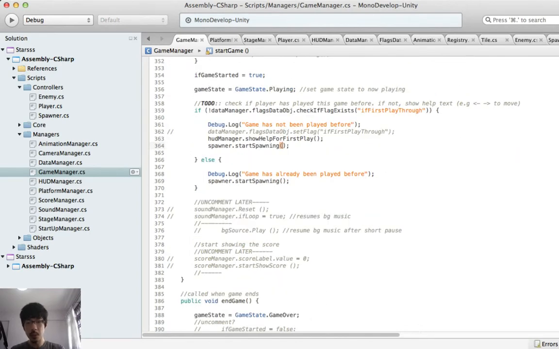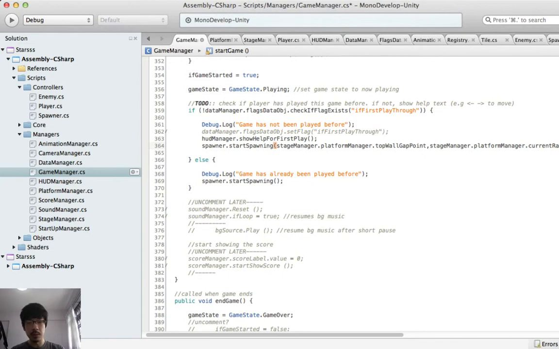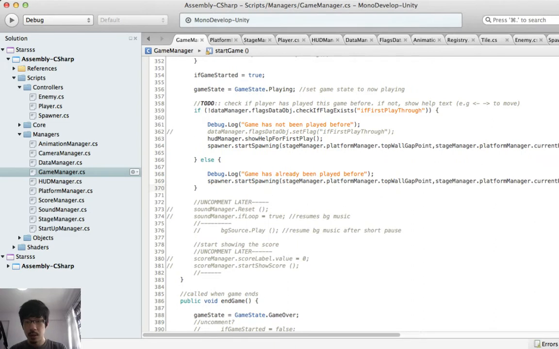So we can just do stage manager dot platform manager dot top one gap point, comma, stage manager dot platform manager dot current random index. So let's see if that works or not.